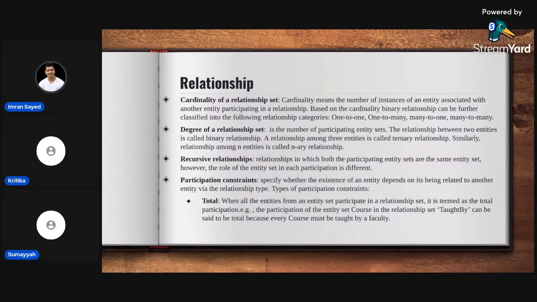The participation of an entity set course in the relationship set taught by can be said to be total because every course must be taught by the faculty. Partial participation, when it is not necessary that all the entities from an entity set participate in relationship set, it is termed as partial participation.